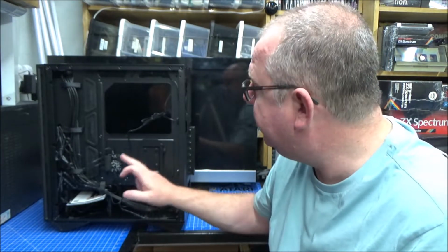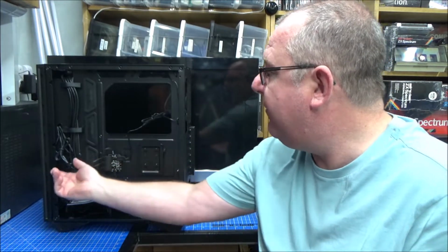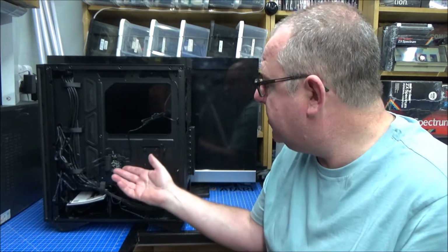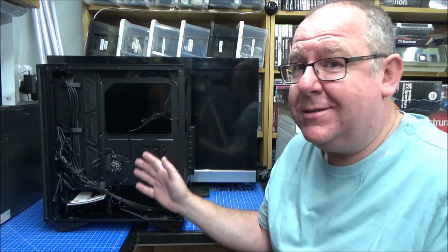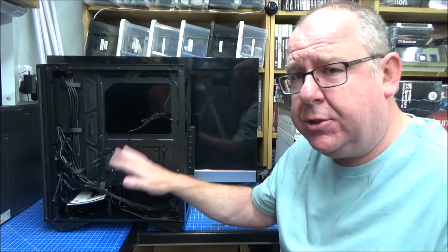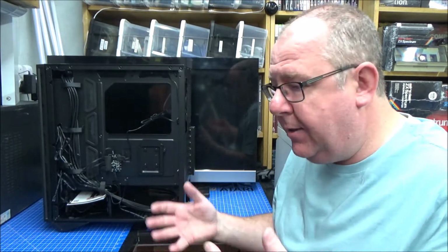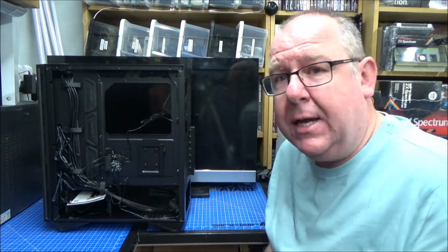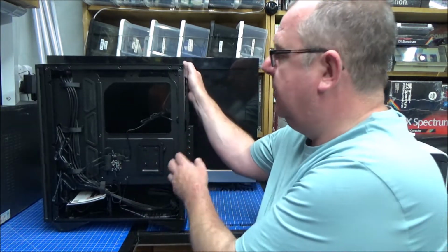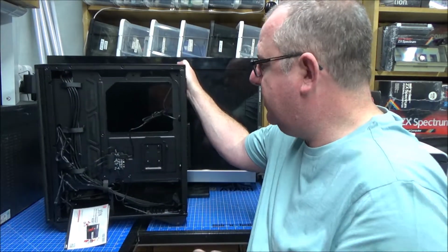What you get from the box is your lighting rig. All these fans now have 2 cables on them, one to go into the motherboard for the actual power, one to go to a very small lighting rig, and there's an extra part on this as well. I assume that you can rig this up to your PC properly when you've got the motherboard inside, and you can then light it from your computer, which should be easily possible. If not, there's a lovely little button right there, changing all the lights and the lighting effects.